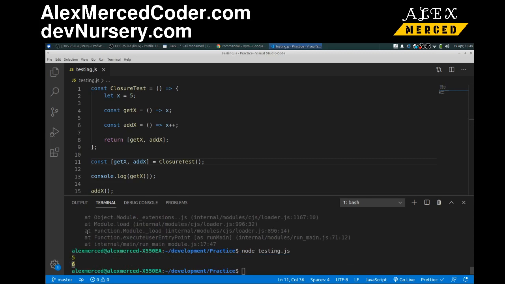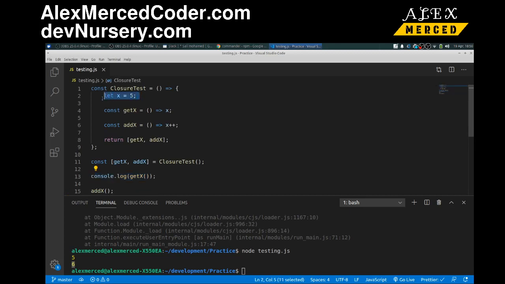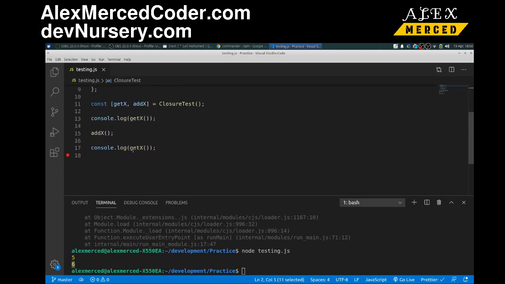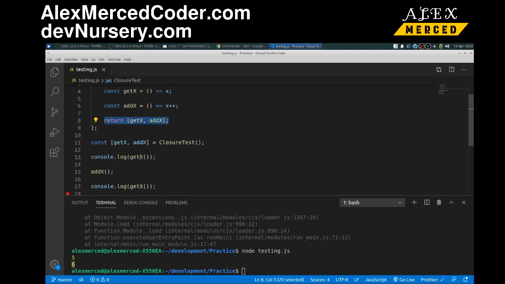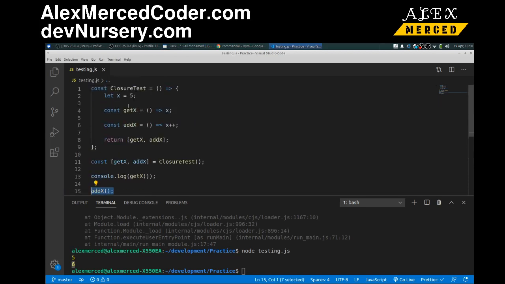You see I add 5. And then, well, first we had 5, so that's this line here. And see, I'm actually printing x from in here, but from outside. Why? Because I was given these two functions that were originally inside. They were sent back outside by this return. So now I have those two functions to play with. So now I can add 1, and I'm still playing with this variable that's just kind of hanging out inside this instance of the function.